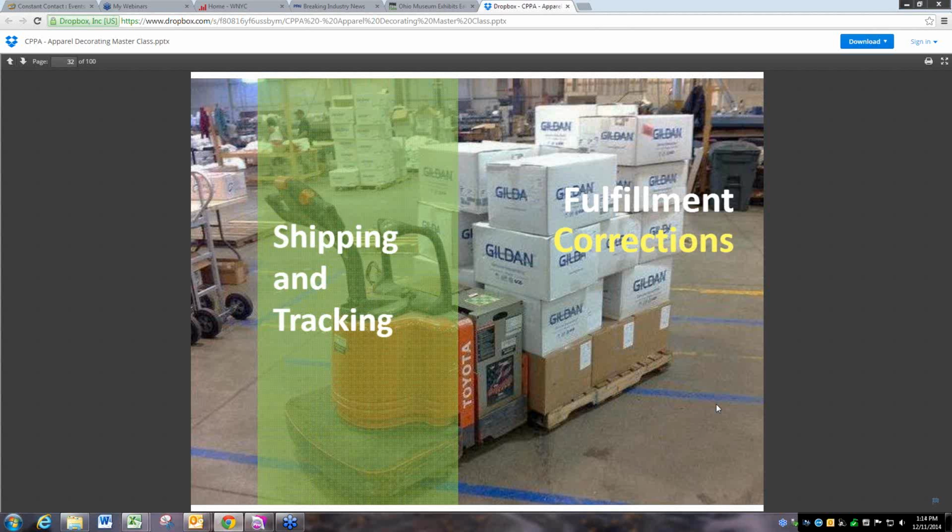Okay, sure. So anyway, corrections, we talked about that earlier, so I'm just going to skip over because I'm going to run out of time here. Tracking numbers: most printers should be able to send you tracking numbers. When we ship UPS or FedEx, those are automatically uploaded into our system, and we should be able to send you those automatically as part of our relationship. Every shop is different, and not every shop has that system, but there are systems that can do that. You can always specify on your purchase order, hey, please send me tracking when this ships. That way you know that it's shipped and going to the correct address, and you'll know when your client gets it. That's why tracking numbers are great.